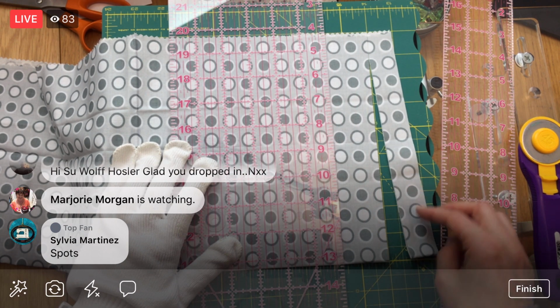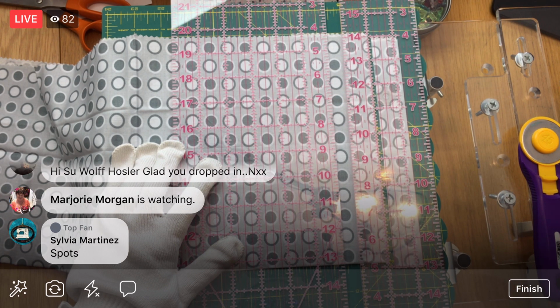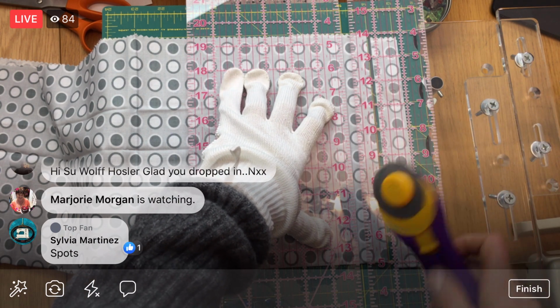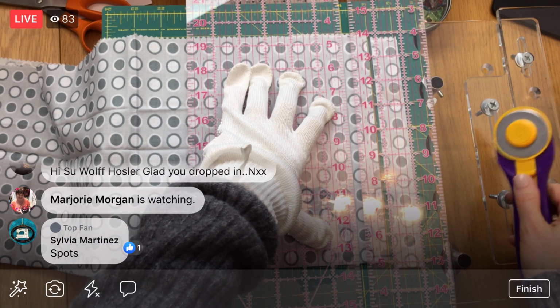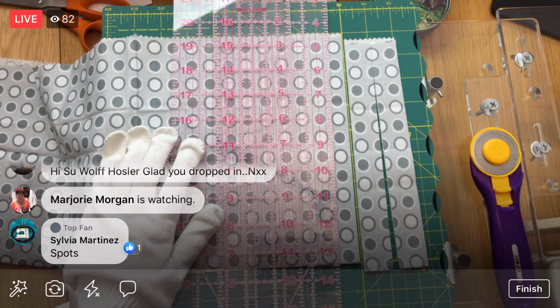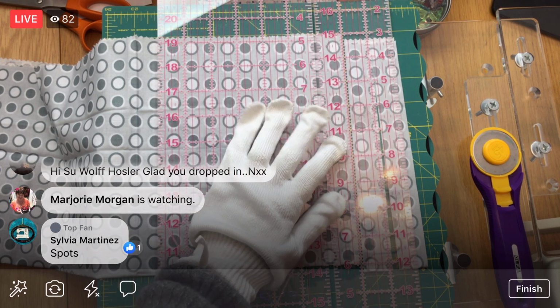So let's try and keep these folded together. I think that'll make it easier for us later. I just kind of pull it away. I don't really have to pull it away after I cut, but I get paranoid that my blade's getting dull, so I just always pull away to see if all the threads have been cut. I suppose we only have to do that a little. Okay, so that's 3, that's 2. Can't even count up to 2 tonight.